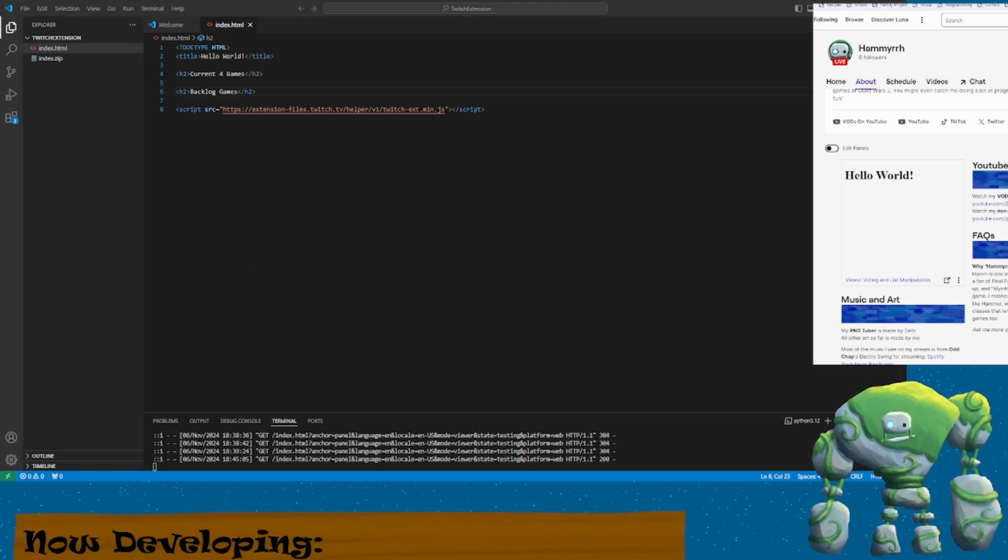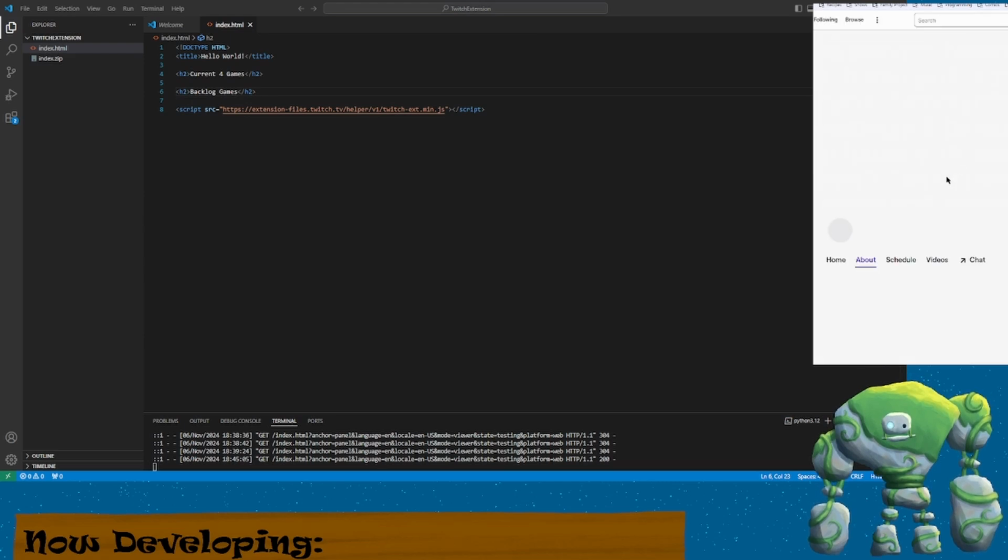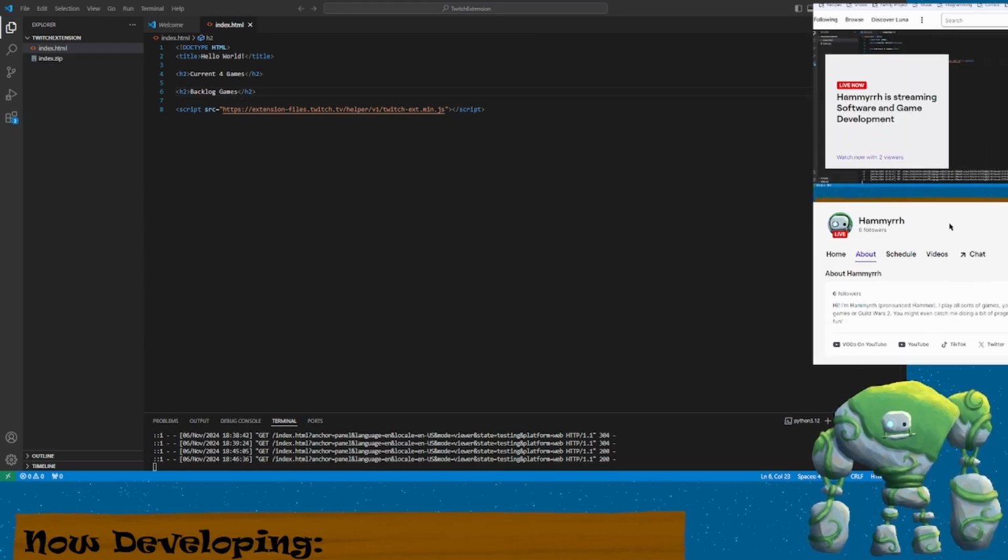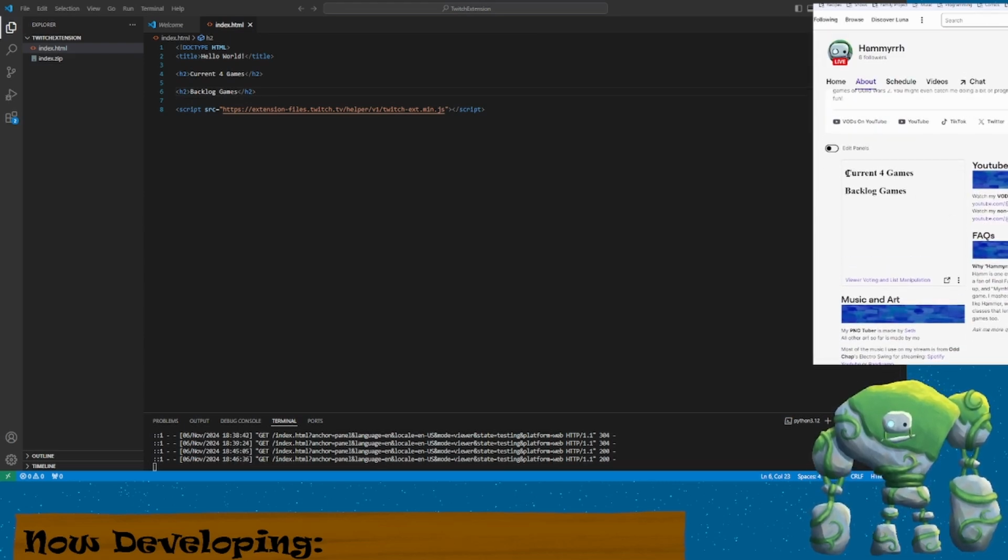So let's go ahead and see what these changes are like. If we refresh this. Okay, so, you know, we could have it like this. And then we could have the 4 games in a table layout, kind of like how I have it on Saturday, with the rest of them in the list or something like that.